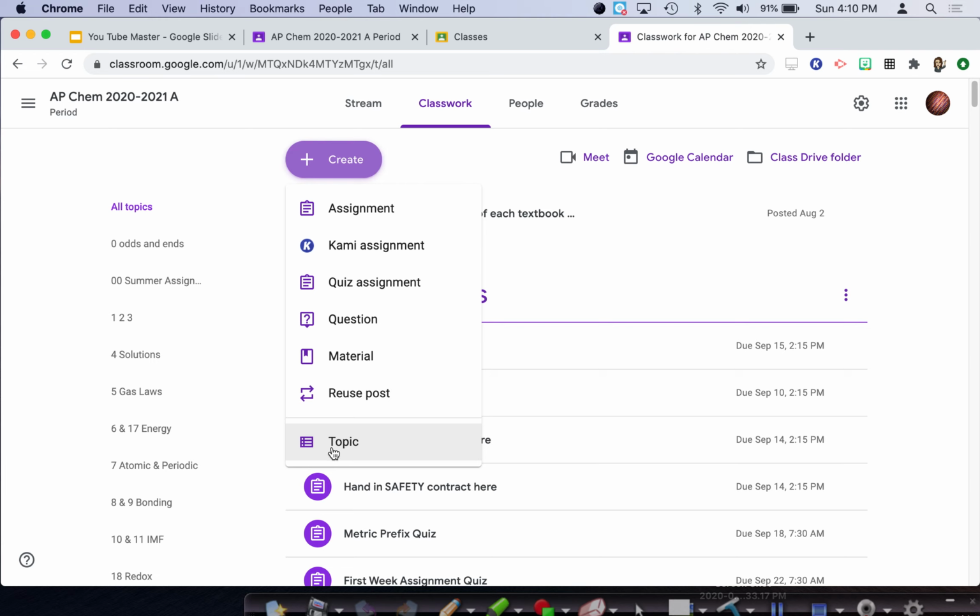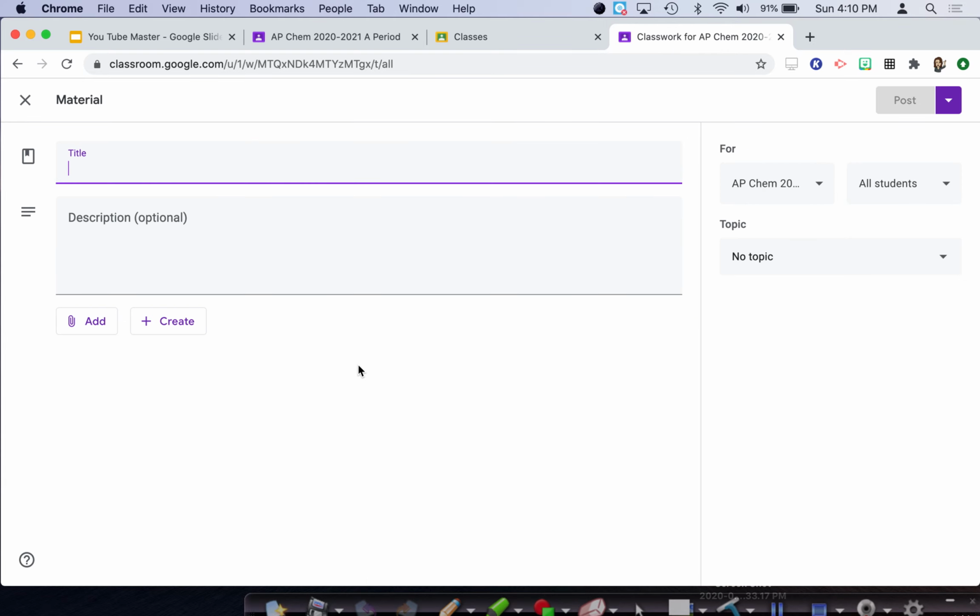So obviously what I have done here is all of these topics that are listed here, originally I had to add them as topics, but today we're going to focus on adding material. So when I click material, I can give it a title. This is something that I'm not going to keep here. The description for me is that it is a test post. I'm just showing you for this purpose here.